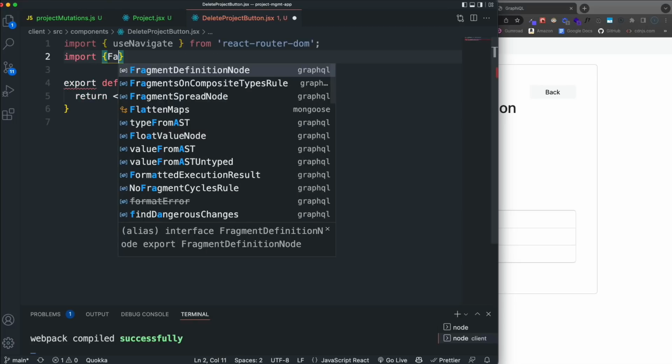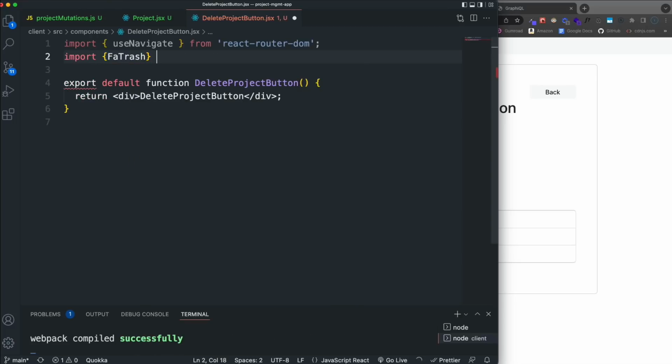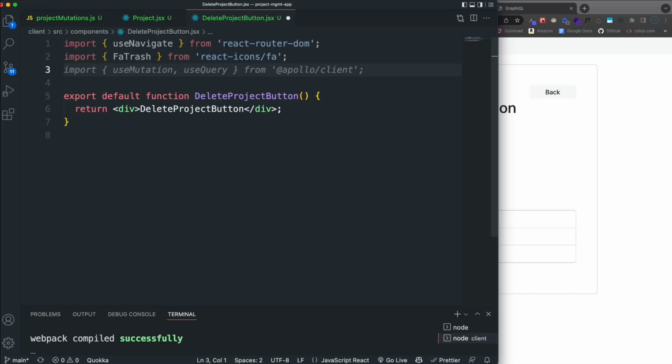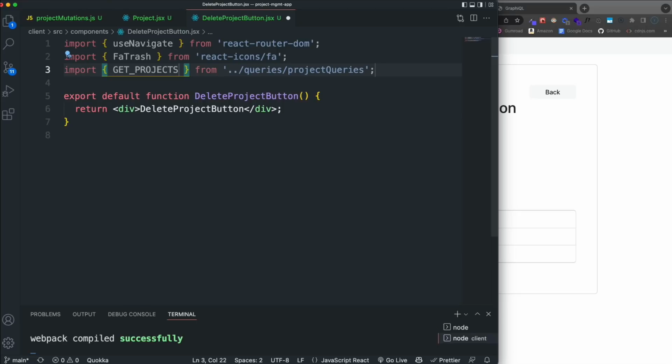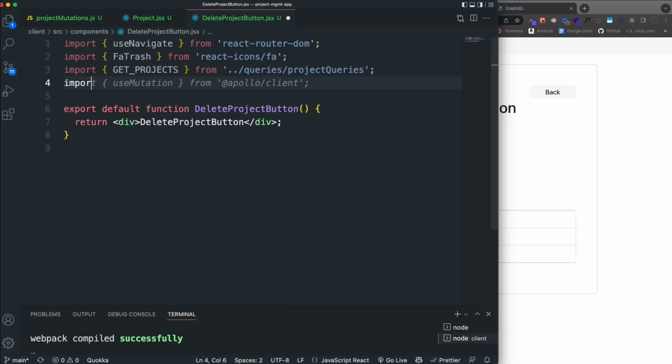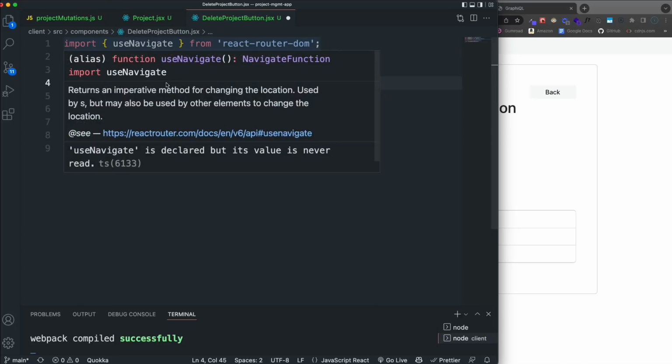So let's say FA trash from React icons. And we're also going to want get projects because we're going to update the cache. So we're going to import the get projects query. Get projects. And then we also need the use mutation. And then we need to create a mutation to delete the project.